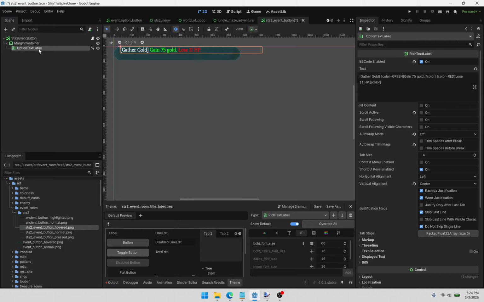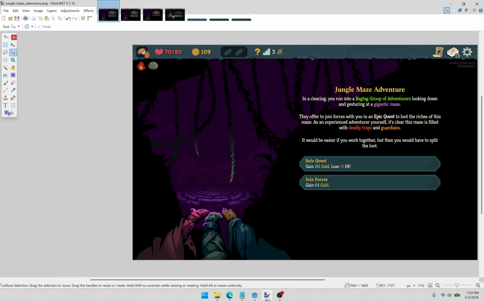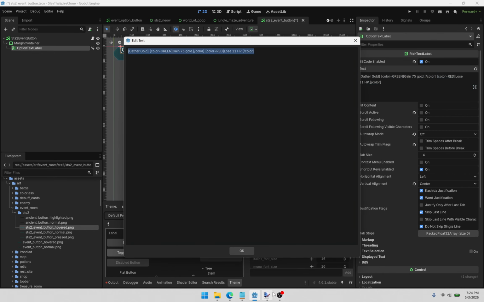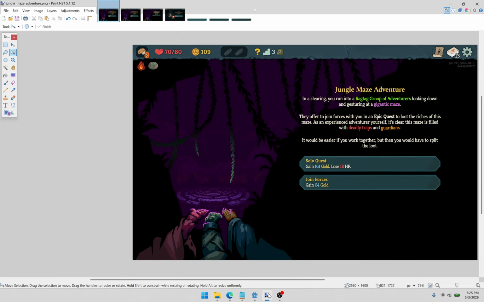And then for the text, we'll need to account for the fact that it can go multiple lines now in Slay the Spire 2. It's different from the original Slay the Spire where you could only have one line. So let's change that. Do we need to have... no, I think one label's fine. Okay, so this will be bold, color equals gold, quest. Something like that. And the bottom line, this is just for design time. At runtime, obviously, I'll change this.